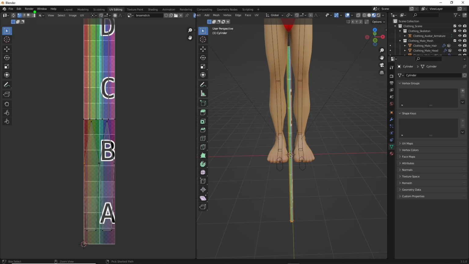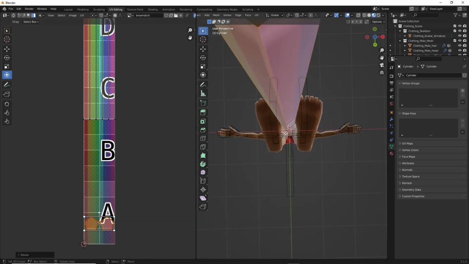Let's switch to island. Select these two, and we can use scale or the universal. Just scale these down so they are the right shape for the top and the bottom.